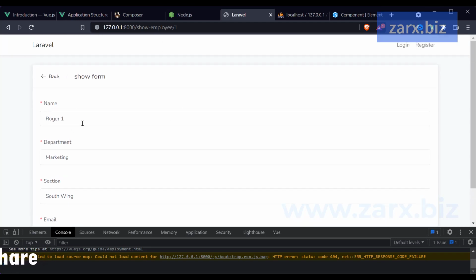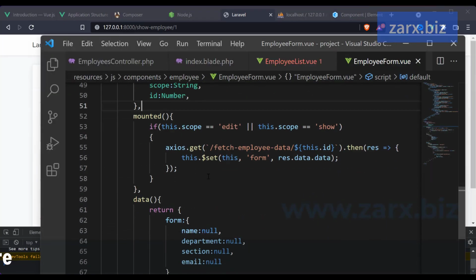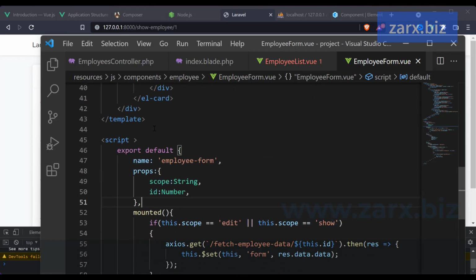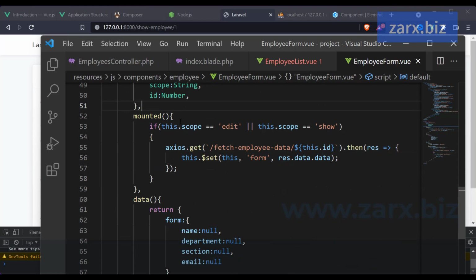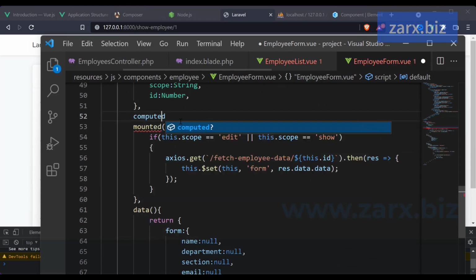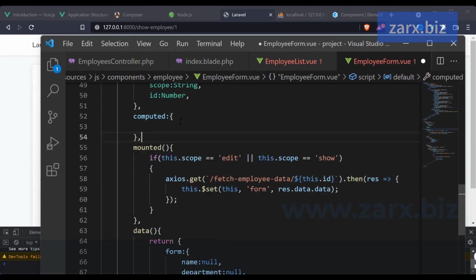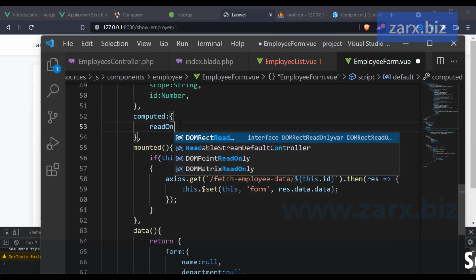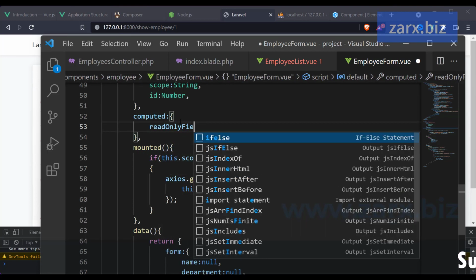Alright, so now we need to make these fields read only. For that, go back to the same file. Here we need to create a computed property. We don't have any computed yet, so I say computed, and inside it we're going to say readOnlyField.